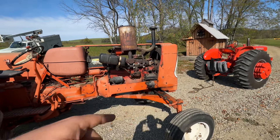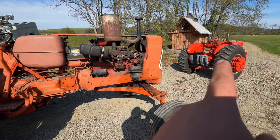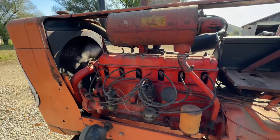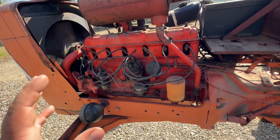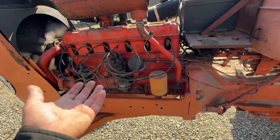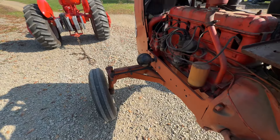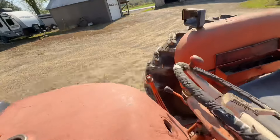The battery was half dead, plus I had sprayed PB Blaster on the cylinders, so the starter didn't want to roll it over. We pulled it with the 45 over there to get her running first, and once she fired we pulled it down here. We couldn't see any water in the radiator so we brought it down and checked — it was actually full of water, which is good. I did drain a little bit off the bottom of the oil pan — it had condensation from sitting so many years. Power steering I could hear it trying but I think she's out of oil, so I'll check that.